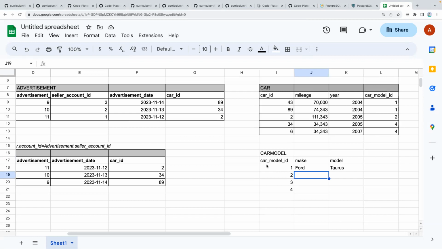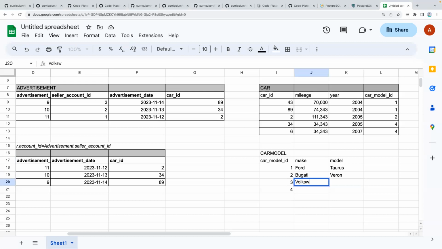Bugatti. Mazda Atenza. What's a Bugatti model? Veyron, I think. Got it. That's what you drive, Frank. In my dreams. I'm a fan.